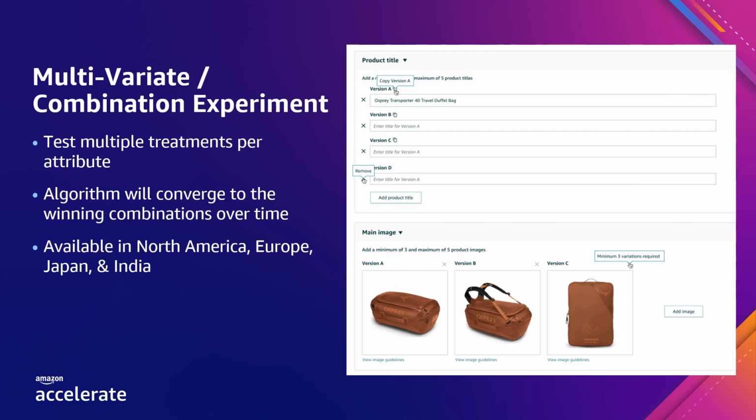The next one is multi-variate testing in industry terms, or combination testing, which is the user-friendly term, which means that you can test multiple variations of the same attribute within the same experiment. So for example, you could test 5 different titles and/or 6 different images all against each other. The number of combinations that you can test is going to depend on how much traffic that you have going to your product. As you could imagine, if you're not getting many views and you have 25 different treatments, for example, it would be pretty hard to tell you which combination is the most successful.